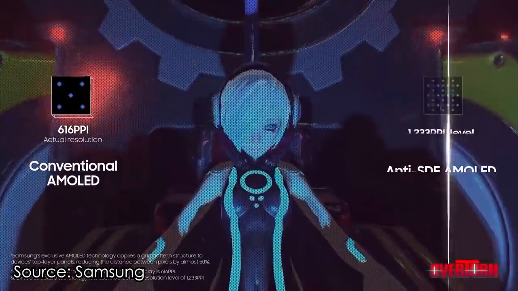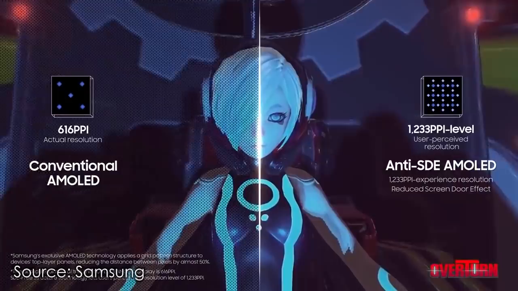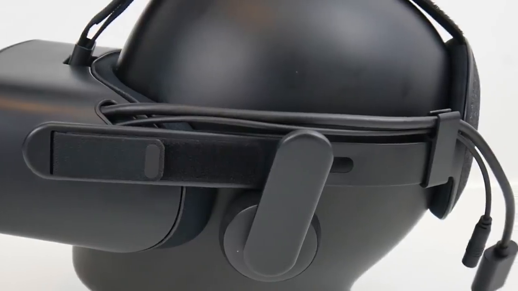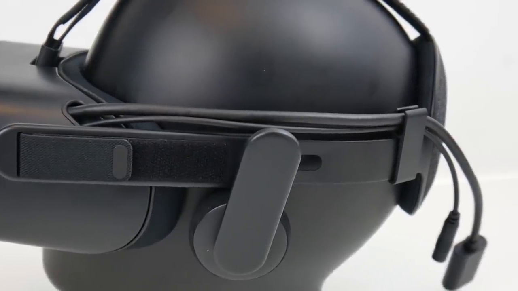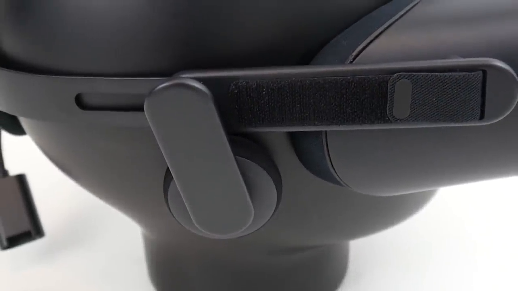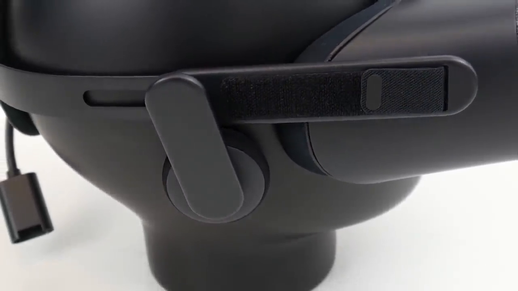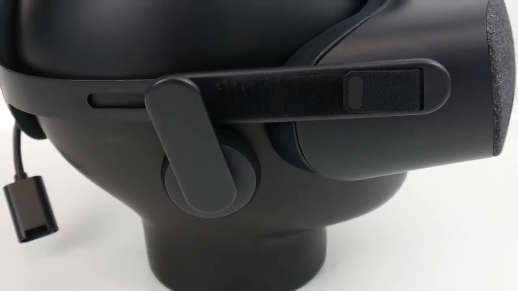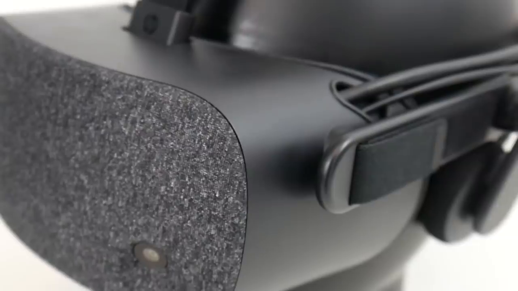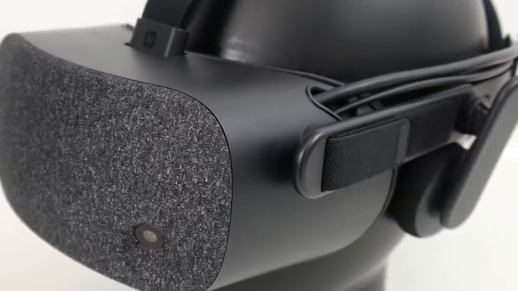The Samsung Odyssey Plus achieved this with an optical filter that would hide the areas between pixels. The HP Reverb does not need such tricks because there are simply so many subpixels that SDE is a thing of the past. Therefore, even though the Samsung Odyssey Plus still boasts an impressive picture quality, the HP Reverb is noticeably sharper and the new benchmark when it comes to VR displays with a standard FOV.